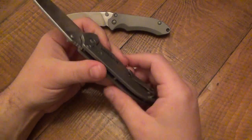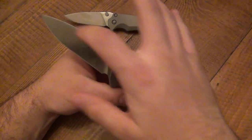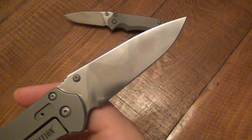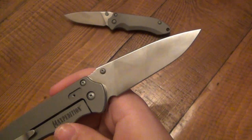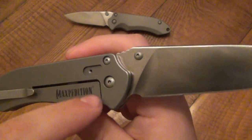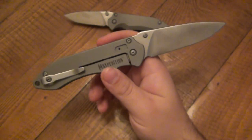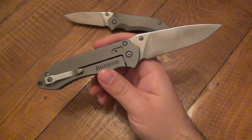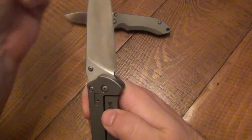What I do like about this too, overall by design, is that the blade is sterile. There are no markings on the blade whatsoever. Doesn't tell you what steel it is, doesn't have a company logo. They put the company logo on the lock bar, which I've never seen before. I really like it, first of all, because it's different, and things that are different stand out to me. But I like it because it does leave a nice sterile blade.